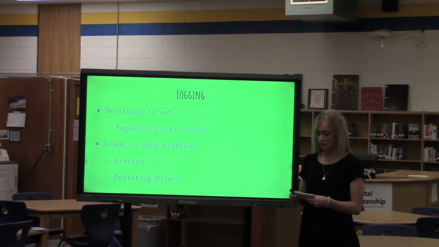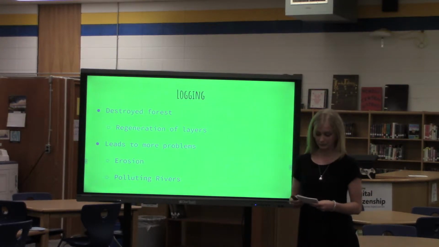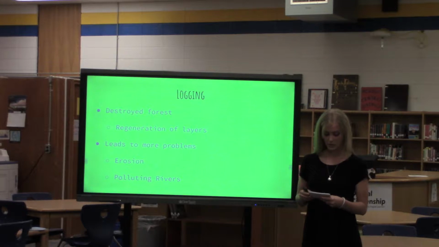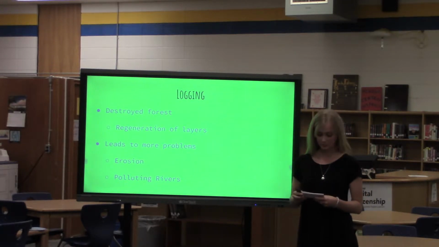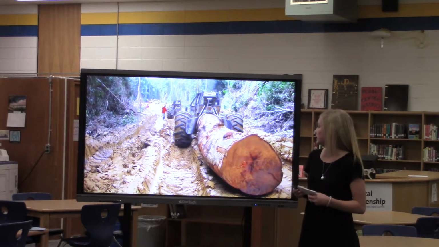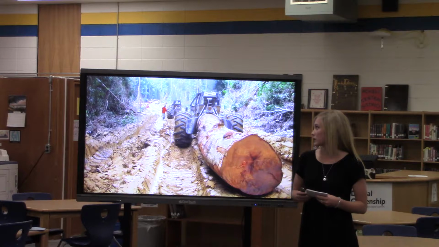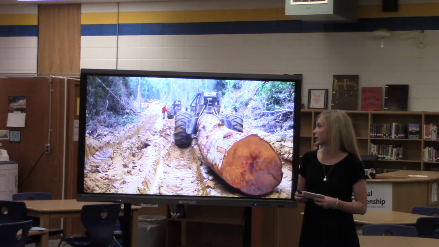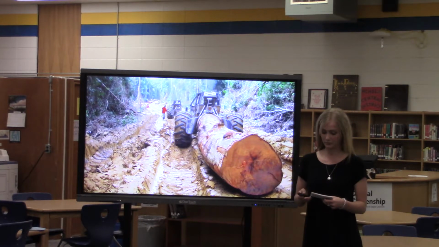The forest is not the only aspect directly affected. When machinery moves through the rainforest, it leaves behind deep ruts in the forest floor, causing erosion and pollution to the nearby rivers. Erosion is also promoted when rainforest trees are cut down. In this picture, you can see the deep ruts being made by the machinery and the tree that it is dragging. You can also see the large roads being created, which leads me to my next point.